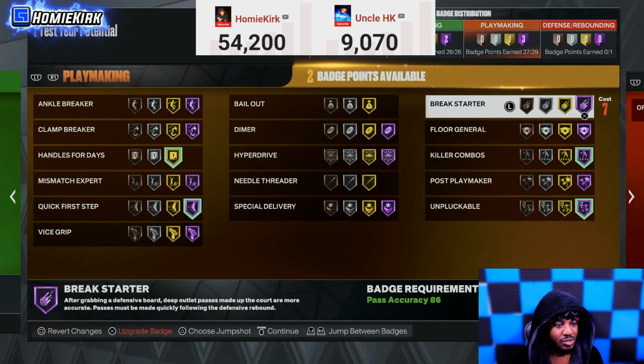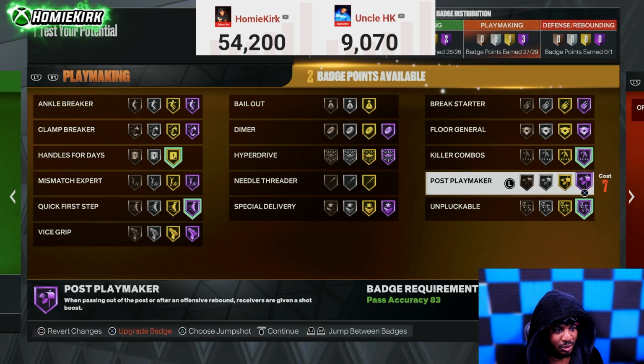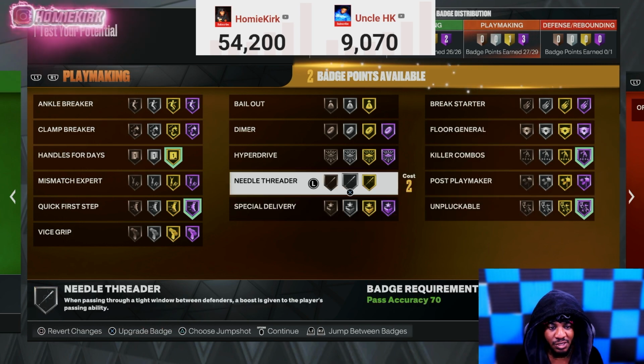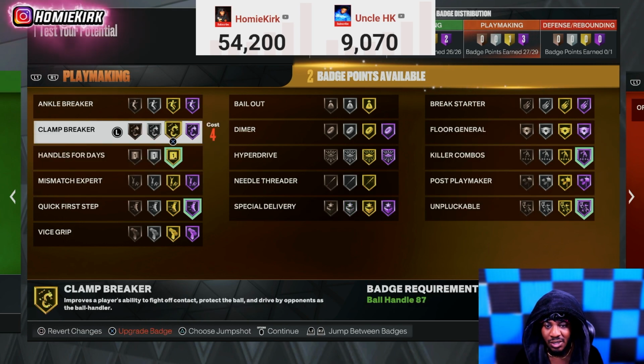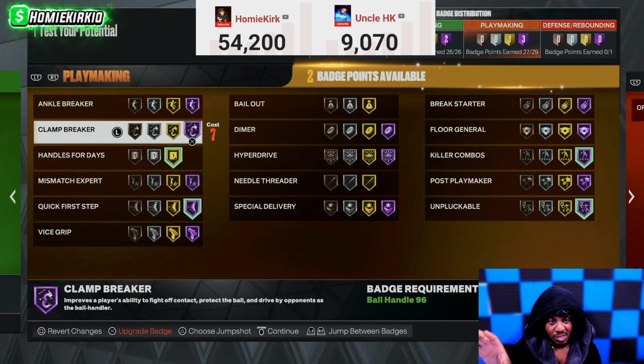Killer combos. And where's Break Starter? Not Break Starter. Clamp Breaker. Clamp Breaker is another devious badge we need right here. Cost 7. How many we got? 2. This is where you get your +4. When I get my +4, you see 4 + 2 because we got 2 right here. Forget the finishing because we need it for this. Put it on your clamp breaker, I'm telling you.